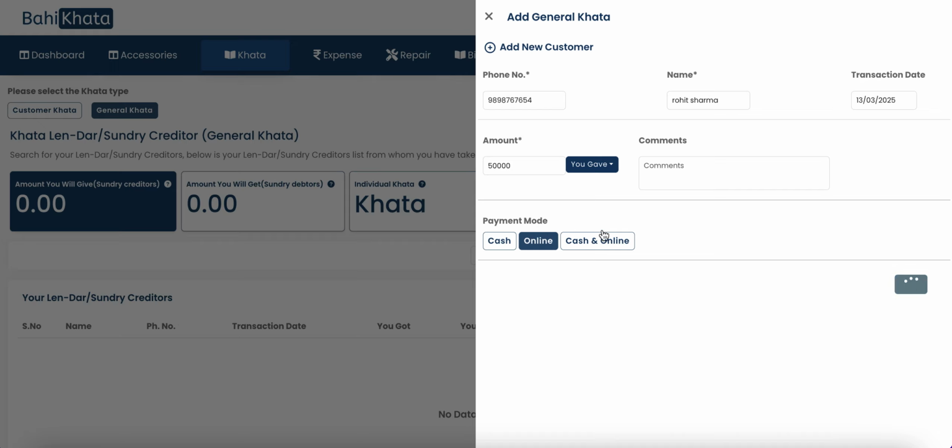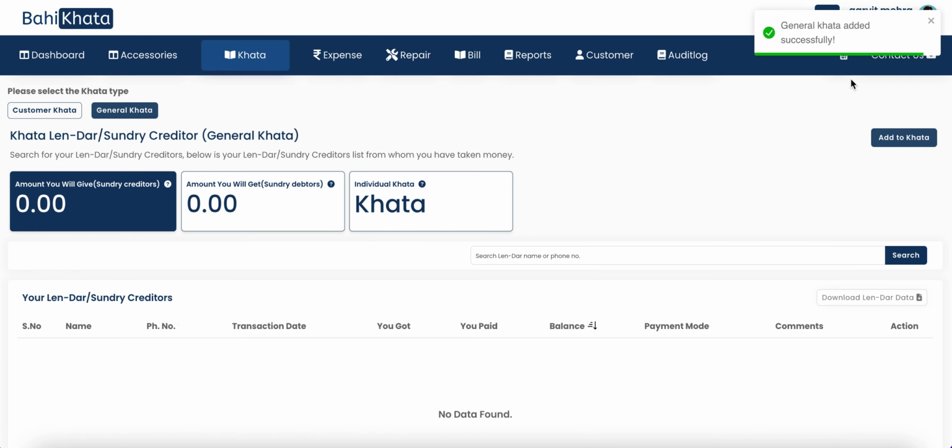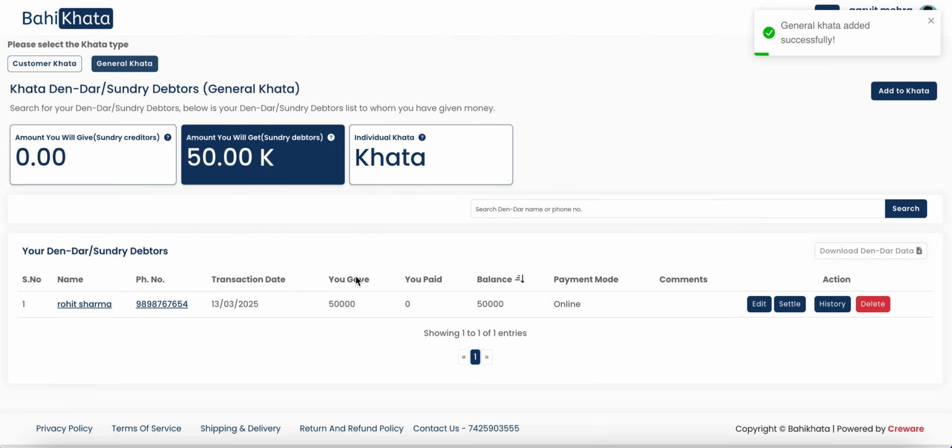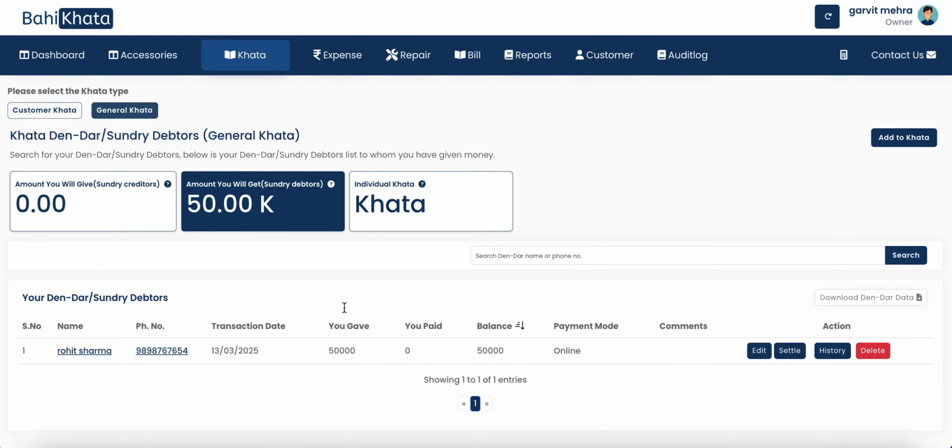As you can see, in adding to this general khata, we haven't had any product details. We don't need to add any product details here, because it is not dependent on the inventory. It is simply the overall financial record that the business owner wants to create without a dependency on any products. So as you can see, the entry came here.